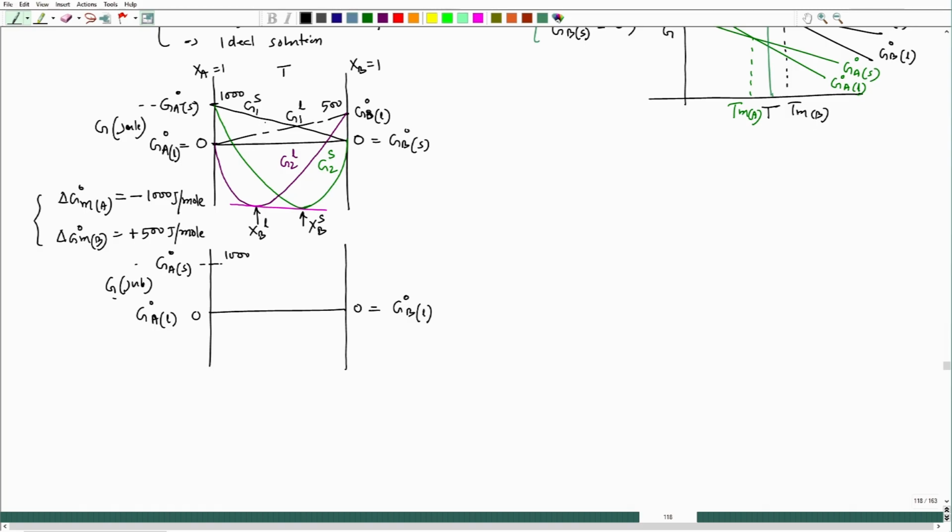Okay. And now correspondingly this particular solid will be placed 500 joule away from G B naught L. Okay. So, let me place it here. So, this would be my G B naught solid. Okay. And this is minus 500 joule per mole. Okay. So, of course, please make a correction, this should be joule per mole, and in fact, here G is all the time for 1 mole.